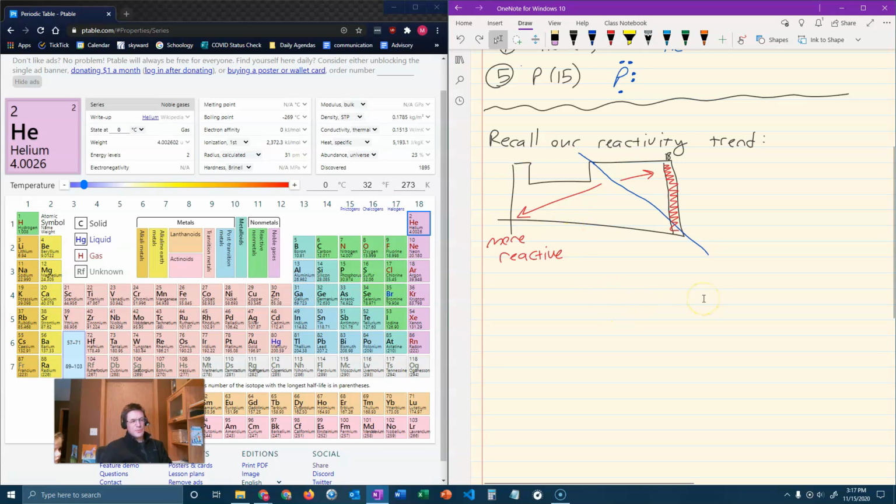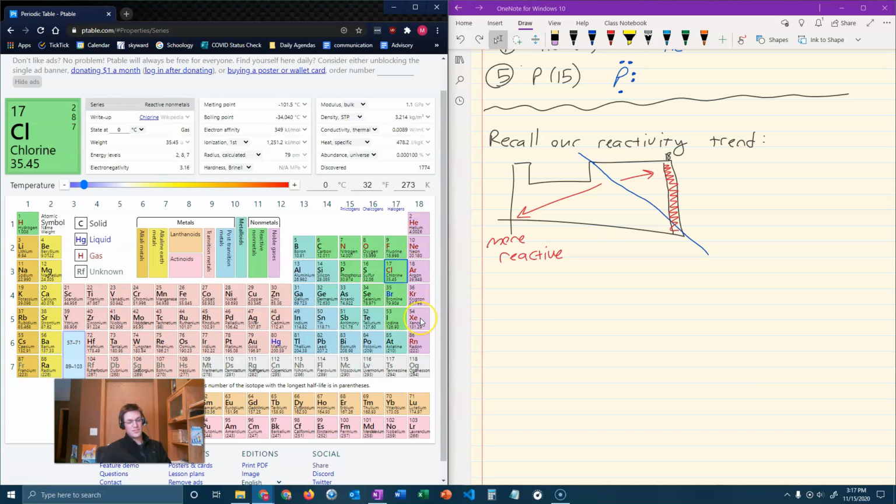Well, if you're paying close attention, maybe you'll notice that the closer an element gets to the noble gases, the more reactive it is. If we look at the halogens here, fluorine, chlorine, bromine, iodine, these are the most reactive of the nonmetals. Fluorine is ridiculously dangerous. Fluorine gas, kill you in a second. Same with chlorine gas, totally deadly.